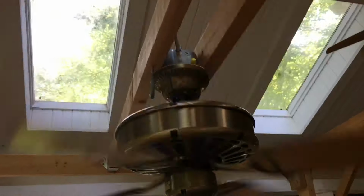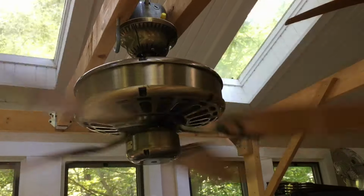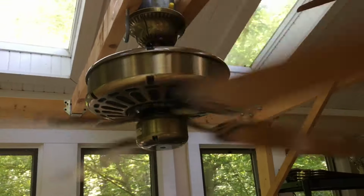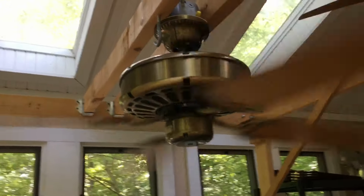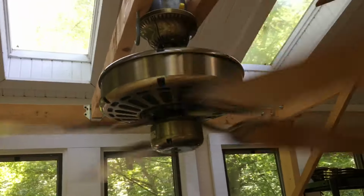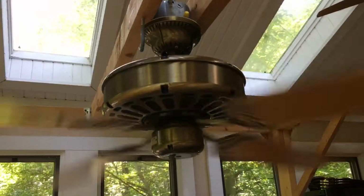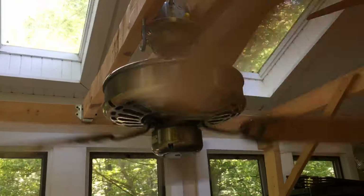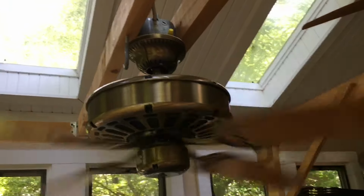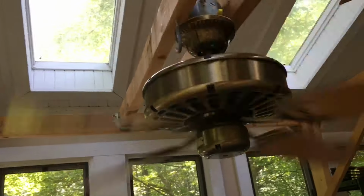And here's speed 5, and even this speed kind of looks like high, honestly. You'd think this is the fastest it could go, but it's actually not. That's how powerful and fast these are. Bearings are great on this. Jeff actually swapped the motor. I think he put another Casablanca motor into it because the original bearings were really bad, and he fixed it up before he sold it, so that's pretty nice.